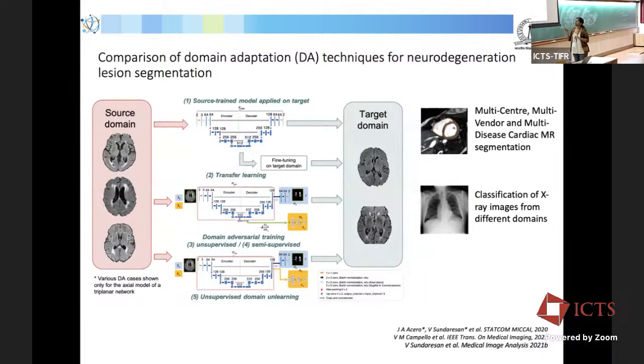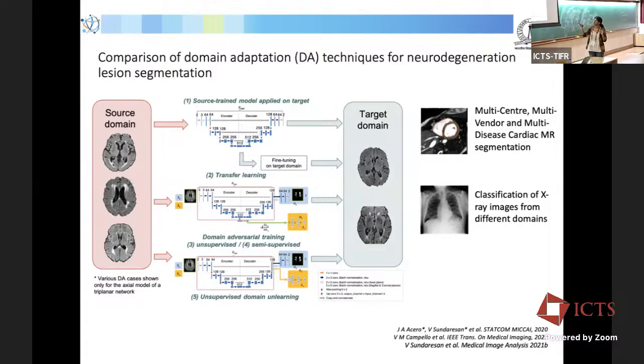So here we compared various domain adaptation techniques. We took white matter lesion segmentation as our main task, so our aim is to detect white matter lesions. How can this task be adapted to two different domains? Let's say the first is the source domain, and the one it has to be adapted to we usually call the target domain. Initially we just took the model trained on the source domain and applied it on the target. Why did we do this? To get a baseline. We need to know the intrinsic capacity of the model. If I take the model trained on the source and apply it directly on the target, that is my baseline, the absolute worst that the model can do.